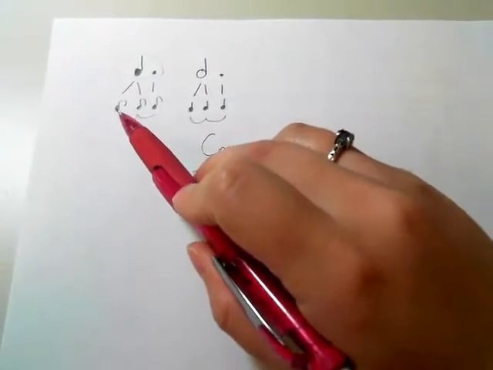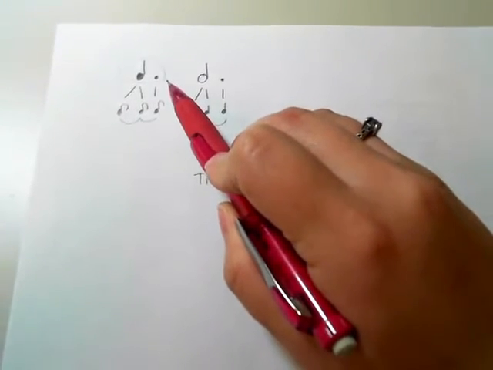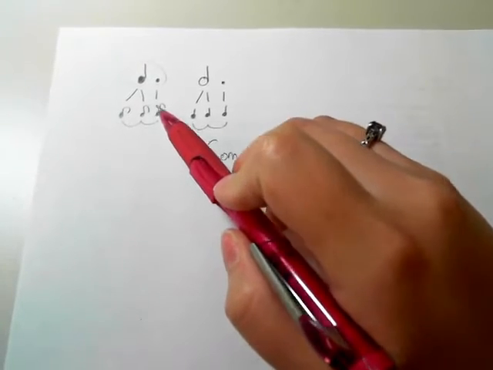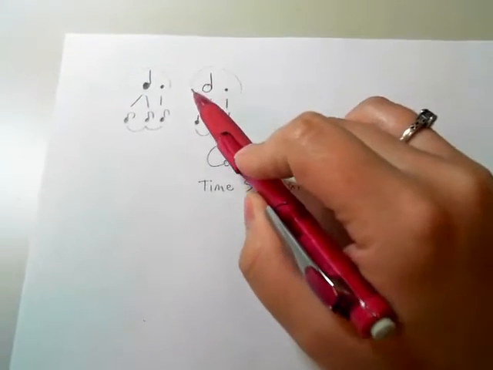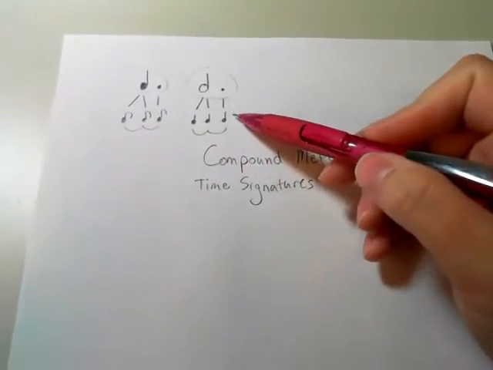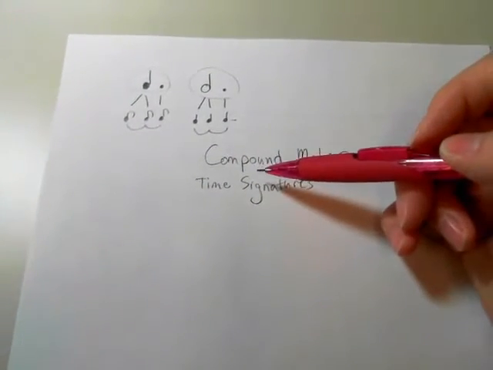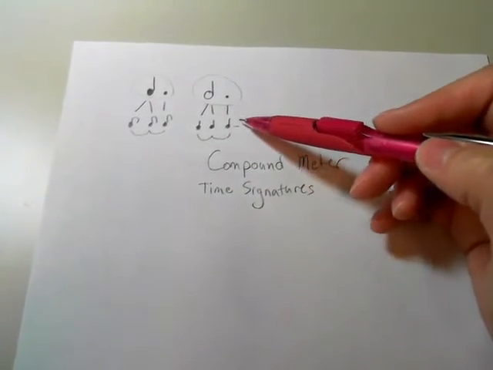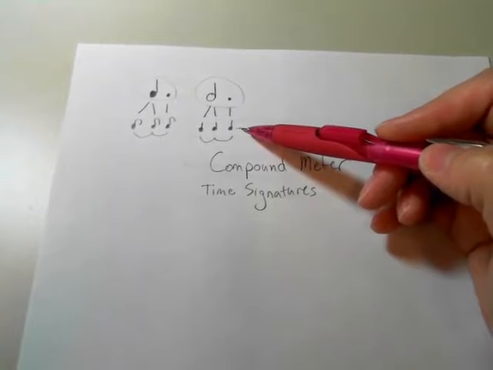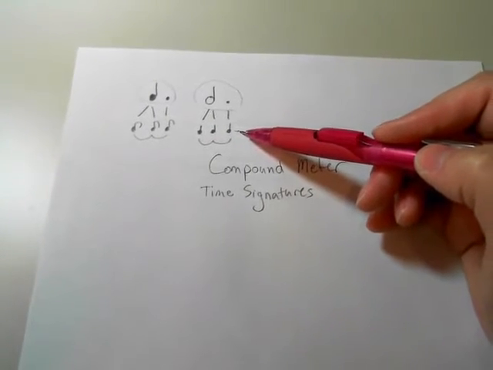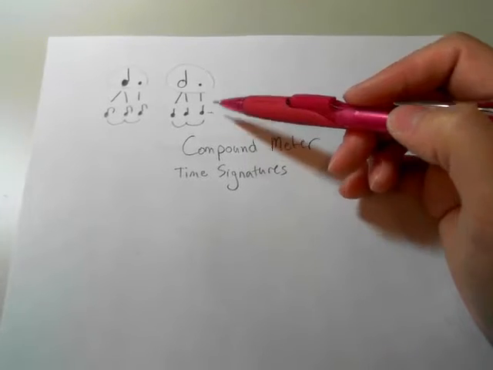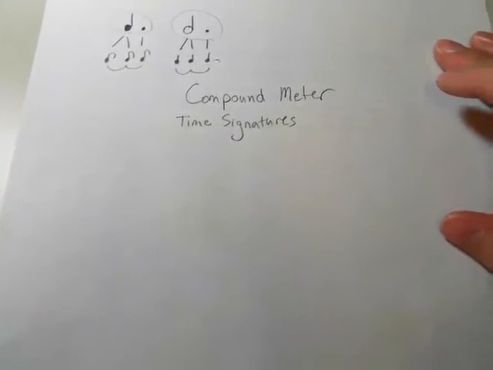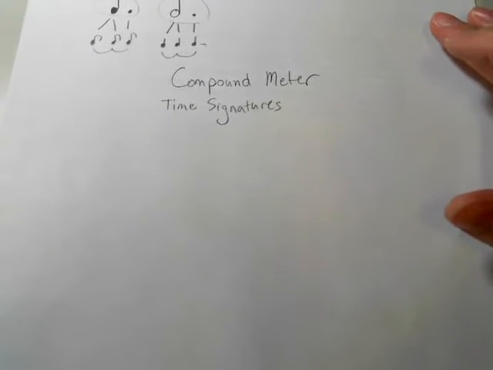in 3 parts. So 3 eighth notes, that means if we have a dotted quarter note as the beat, the unit of division is an eighth note. If the unit of beat is a dotted half note, the unit of division then is a quarter note. Okay, so you can think about it like this, and notice that the unit of division always ends up being a regular note value, no dots. So when we're talking about a compound meter time signature, we're not going to deal with the unit of beat. We're going to deal with the unit of division.